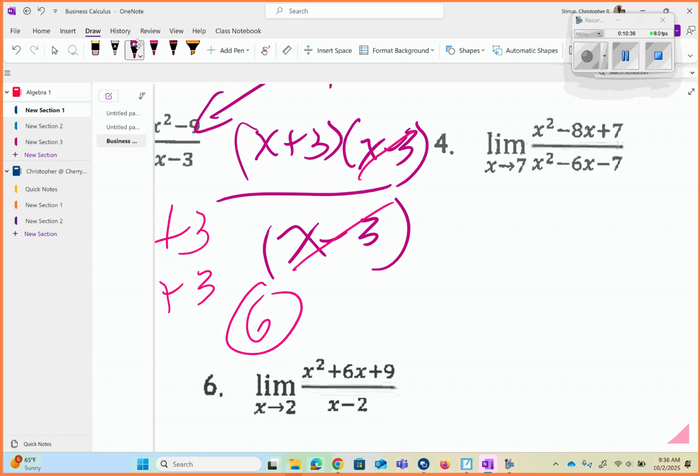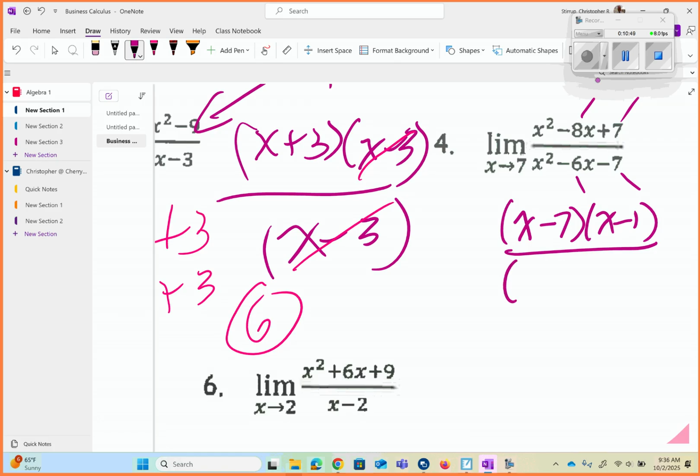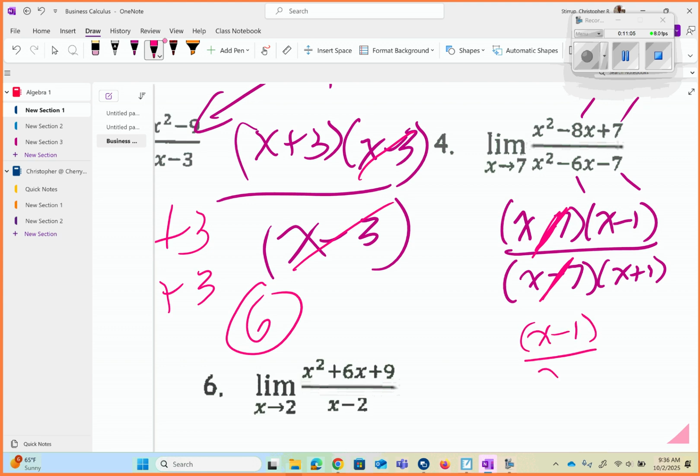So if we factor this, what two numbers multiply to give me 7, add to give me 8? And that's going to be -7 and -1. And then on this bottom one, what two numbers multiply to give me -7, add to give me -6? That's x minus 7 and x plus 1. And then the reason there was a hole there, an undefined term, is those canceled out at 7. Okay? Which means if I took the x minus 1 and the x plus 1, once I factored stuff out, and I directly plug 7 in, this is going to give me 7 minus 8. No.